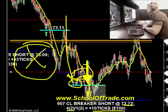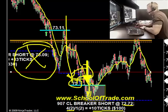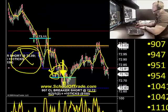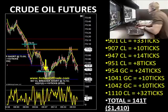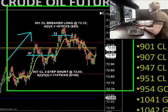And you can see, guys, we had 1, 2, 3 of these today. So there's $300. We made 30 ticks in just these small, what we would consider to be very small winning trades here. They added up to a pretty nice profit at the end of the day. So second trade here, guys, 5 minutes later here on the Crude. Let's keep moving. Next up, 9:47 here on the Crude as well.